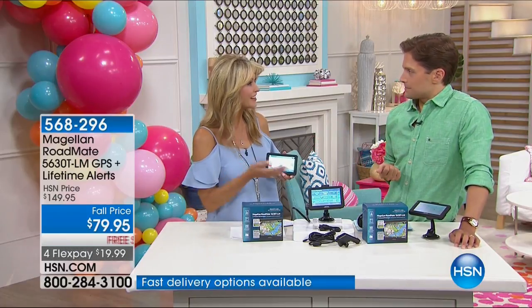That's true. Your cell phone is not cutting it and is costing you money hand over fist and making you a distracted driver. And we've, I don't think ever, sold a GPS this size, these features, for less than $130. We were talking about this earlier, right? I mean, it's just unheard of. You usually don't see a price below $150, on sale maybe $140 for any GPS here at HSN.